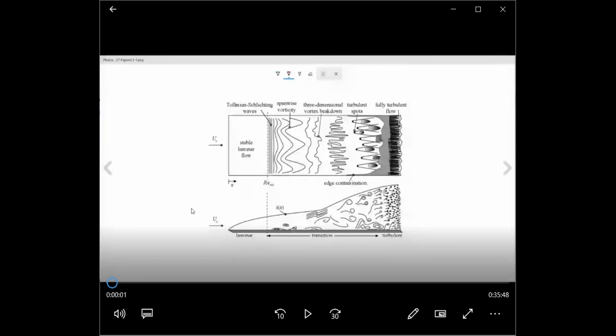It is indeed a flat plate, as you can see. The top figure is the top view of the flat plate. The bottom figure is the side view of the flat plate. So you're seeing the boundary layer in the side view, in the bottom figure, and some of the laminar, transitional, and turbulent boundary layer related concepts from the top view in the upper figure. In the video, I will discuss them more, of course.